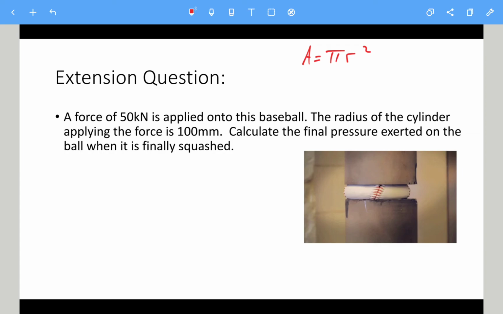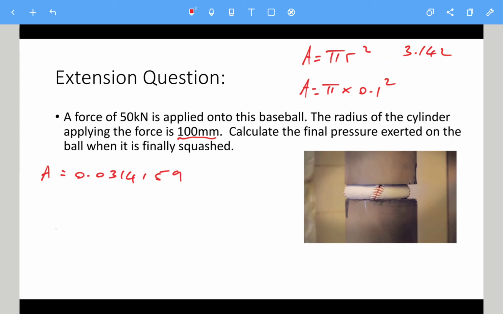So we need to use pi r squared to get the cross-sectional area. So the area is pi, which is on the calculator. There should be a shift pi if you've got a scientific calculator. If not, just use 3.142 maybe. Should be about the same. So area is pi r squared. So we've got 100 millimeters. So there's 1,000 millimeters in a meter. So 100 divided by 1,000 is 0.1 meters. So that'd be times 0.1 squared. So that gives an area that's equal to 0.0314159, etc. You can use the full number in the calculator.